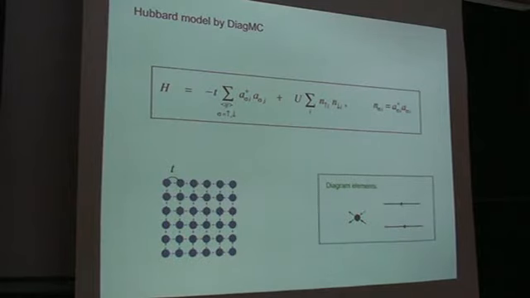So let's just discuss the Hubbard model, the hydrogen atom of strongly correlated physics. So this is the hopping term. We have fermions with spin 1/2, so two sorts of fermions which live on, say, a square lattice. Actually, the structure of the lattice doesn't really matter. So we have a hopping term, we have an on-site interaction. Once again, it's not really important that the interaction is on-site with diagrammatics. And we have the following diagram elements. This guy represents the interaction, and two propagators represent the two sorts of particles.